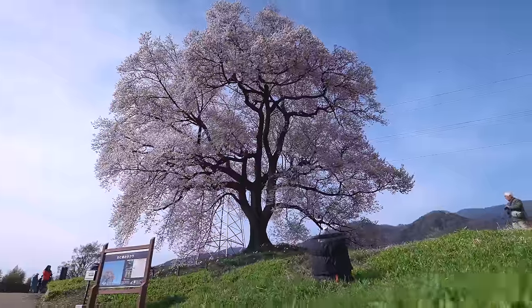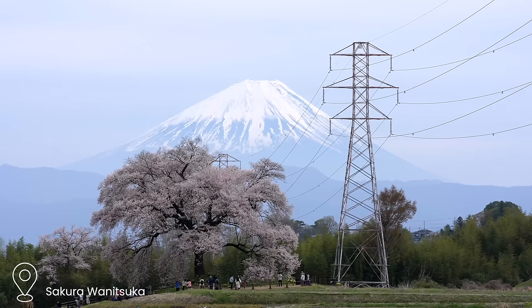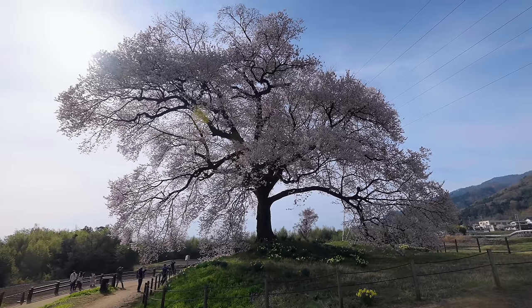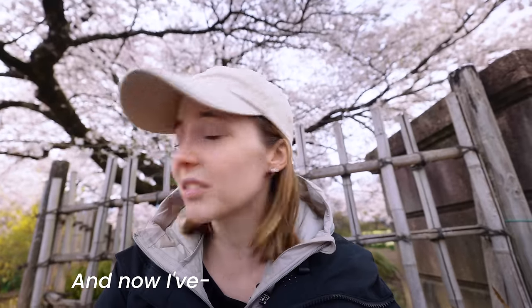This morning I went to see a cherry blossom tree I've been wanting to visit for a very long time — I finally ticked it off my list. It's called Sakura Wanitsuke. I ended up staying overnight in the parking lot — the parking guy said yeah, you can stay, that's fine. It was an okay sunrise but it's just one of the most beautiful cherry blossoms I've ever seen in my life. The fact that it's sitting by itself up on a hill makes it look even bigger, surrounded by all these beautiful tulips, daisies — I don't know what kind of flowers they are. Tomorrow morning I'm going to be meeting Pat Kay for a sunrise shoot, so I'll probably sleep in another parking lot again. And then I get to go see Mount Fuji with cherry blossoms!